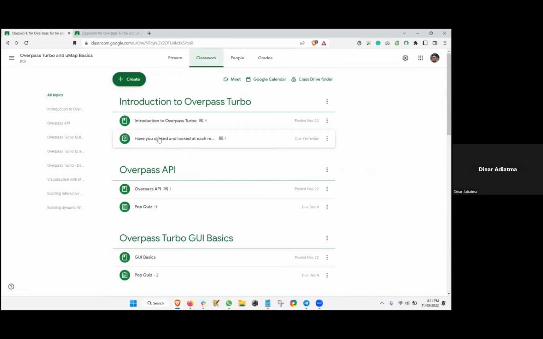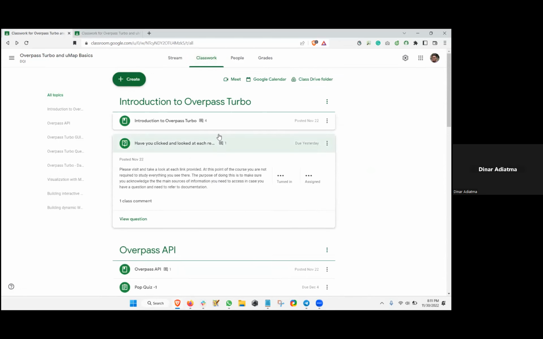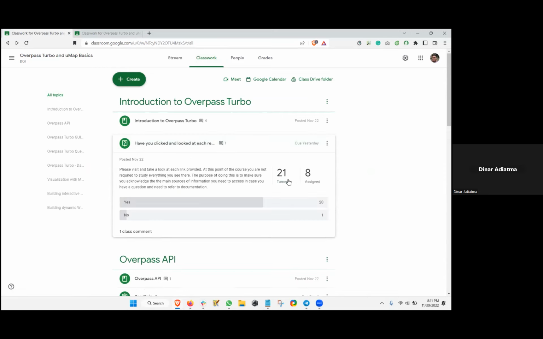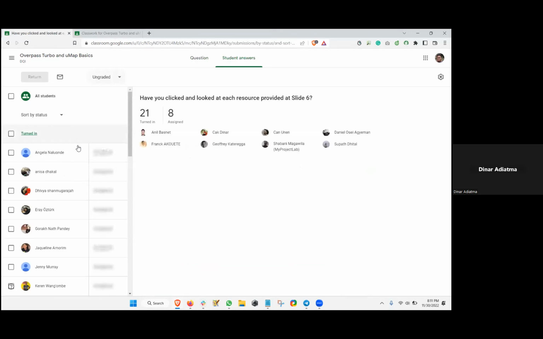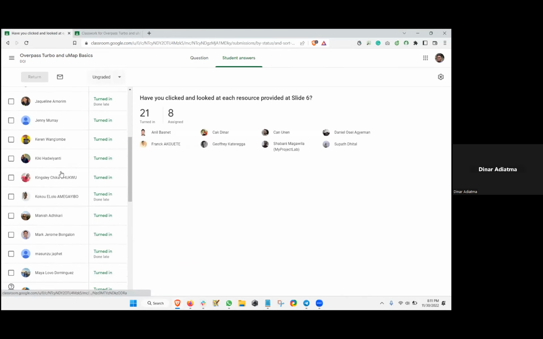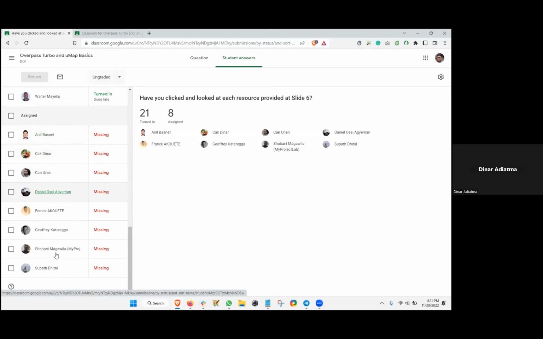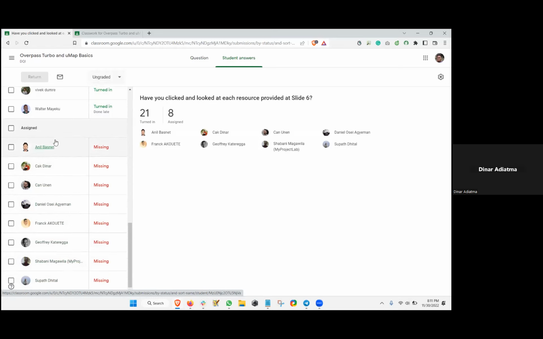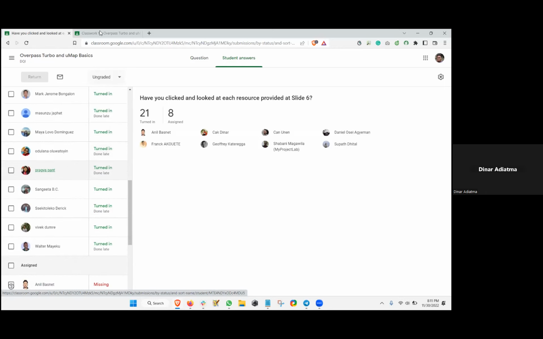This is the teacher view: 21 turned in and 8 still assigned. So if your name is still on this list, please support Shabani, Daniel, Frank, Anil, who need to turn in the first assignment.